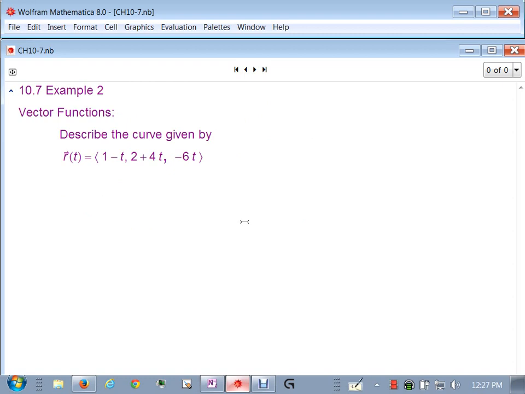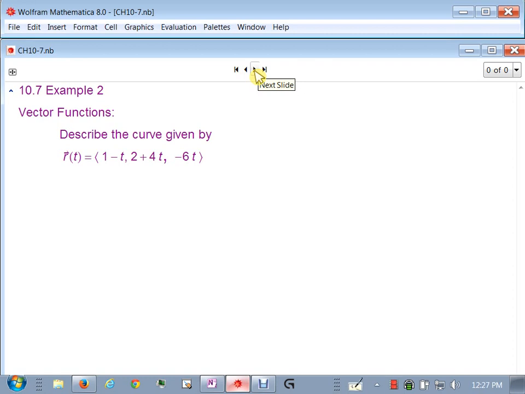All right, describe this curve. Quickly, what does that draw? A line. Okay, that's all I wanted to make sure. Kind of gave that away earlier, but you see that's just a line, right? Can you tell me what the direction of that line is? The direction of the line. As a vector, what is it?